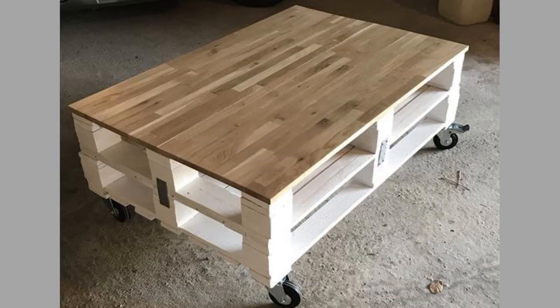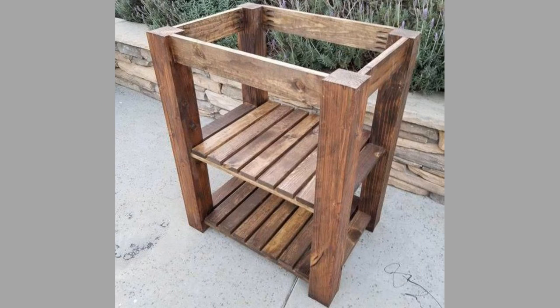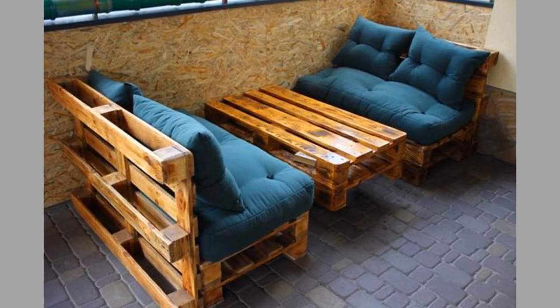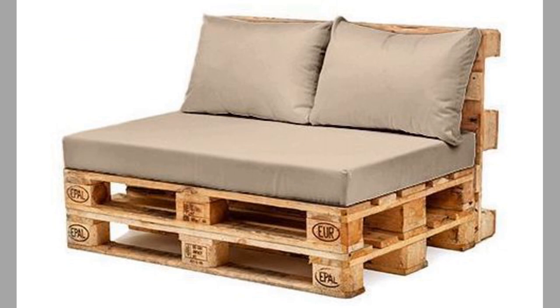Wood is good because it is an incredible green solution for furniture. Wood has remained the number one choice in furniture making for centuries. There are a lot of reasons to be excited about wood — it is the most sustainable furniture material. Furniture made from wooden pallets can be easy, fun, and cheap. Reclaimed wood has always been a great source of materials to create unique crafts and furniture. One of the easiest and cheapest forms of reclaimed wood is from typical wooden shipping pallets. They are extremely common and easy to find — most stores likely have an abundance of old wooden pallets stacking up outside.